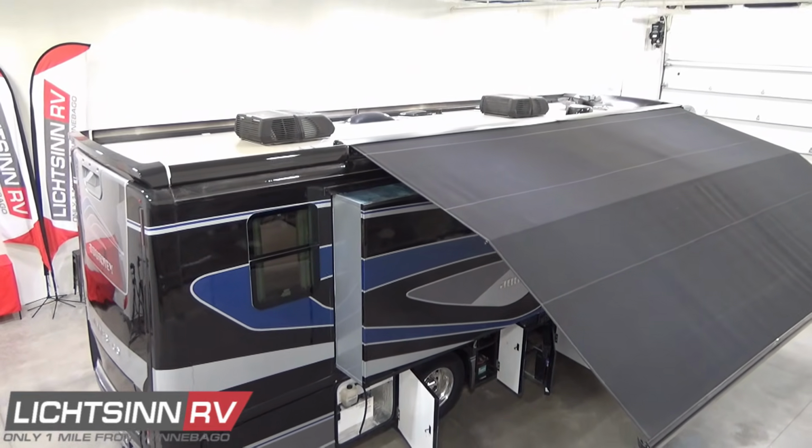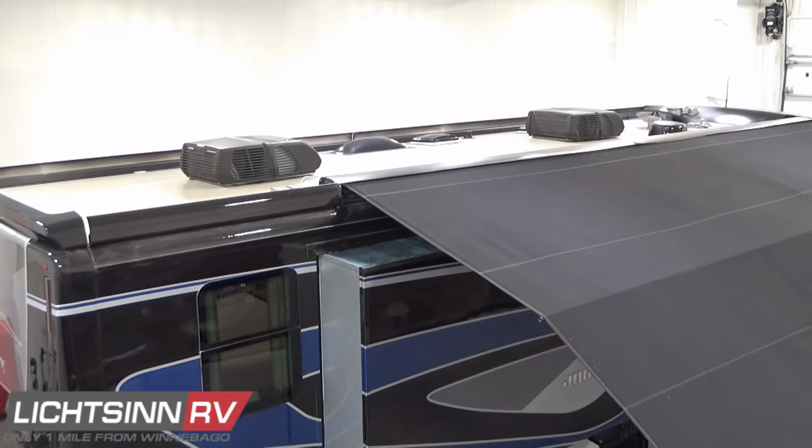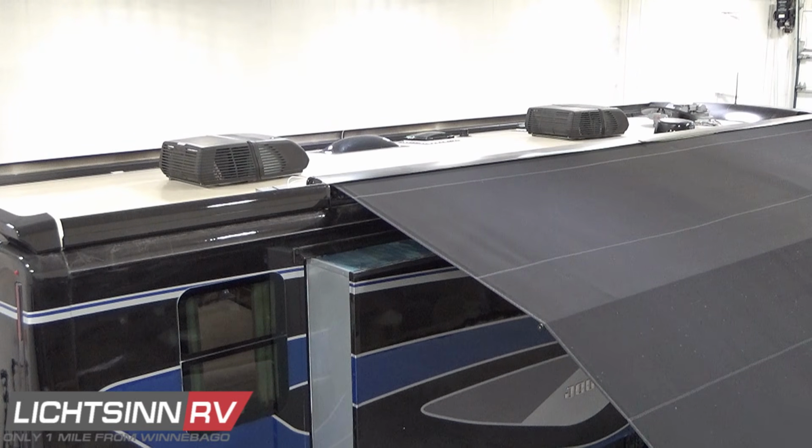Working our way from rear to front, you'll see each of the 15,000 BTU high-efficiency ducted air conditioning units that do include integrated AC heat pumps. You'll see the skylight for the oversized 30 by 42 inch shower that we'll showcase as we get inside, along with a MaxxAir premium vent system just forward of that. The second rooftop air conditioner then is located there to complete the TrueAir Maximum Comfort AC system that does include one continuous plenum of cold air intake and one continuous plenum of forced air output, with all of the insulation underneath each of those units to provide a whisper quiet experience for air conditioning within 6 decibels of traditional basement air or residential air conditioning.